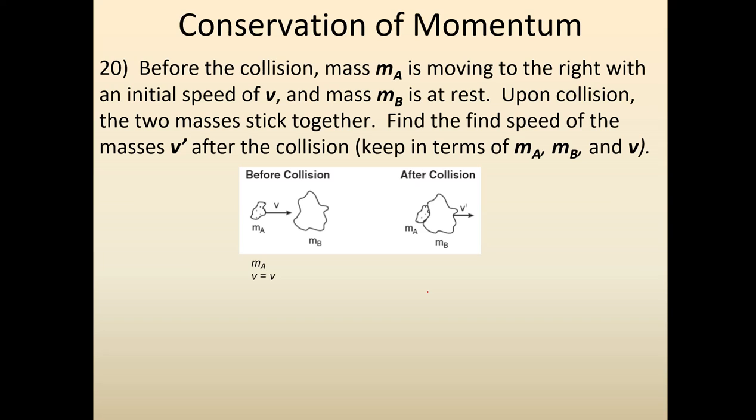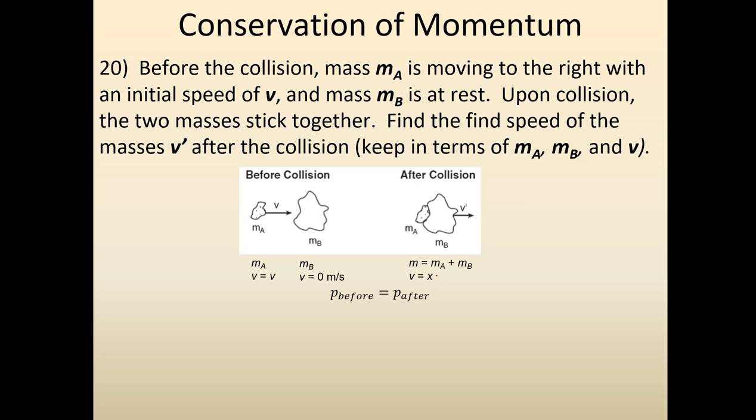So we have the diagram before and after already drawn for us. But what we would do is we'd write the mass, mA, and the velocity v, mA and 0. And then after they collide, they stick together. So the mass is going to be mA plus mB. Like we would have normally added their masses, so I'm just going to write that I'm adding them here. And that the final velocity is going to be x.